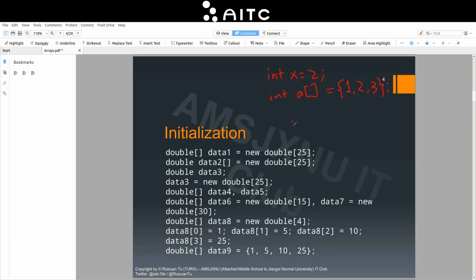For example, int b equals a[2], and we will get b equals 3 because a[2] is the third element in the array named a.